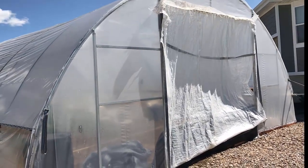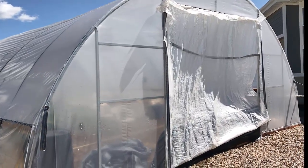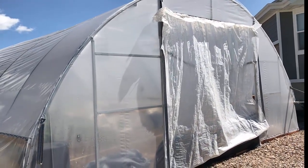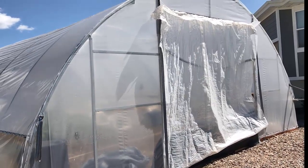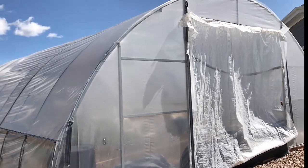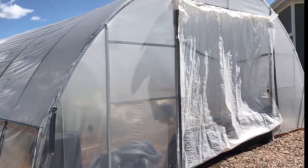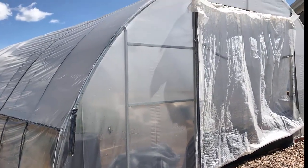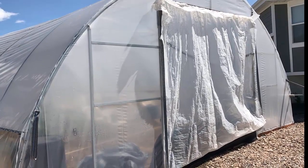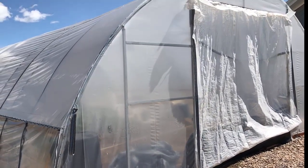There are about three rounds of applications, they come out and do site checks, and there are certain requirements. Because of my high altitude I had a higher score, and in my area almost everybody got approved the year I was approved. You have to purchase and set up the greenhouse, they come out to check it, and if it meets all the specs they cut you a check within three days for whatever amount you're approved for — so they'll pay up to your approved amount. That's the greatest way in the world to do a greenhouse on the cheap. If you have additional questions, please visit giantpumpkinman.com and send me a note.